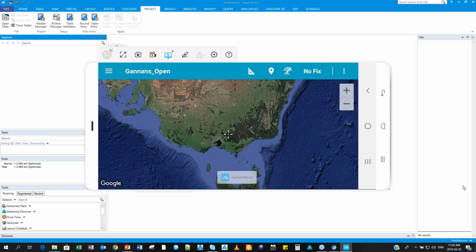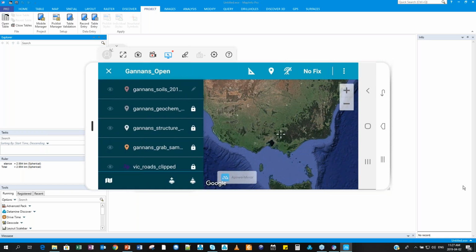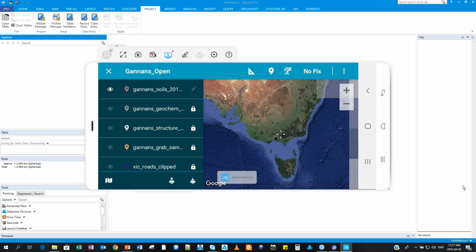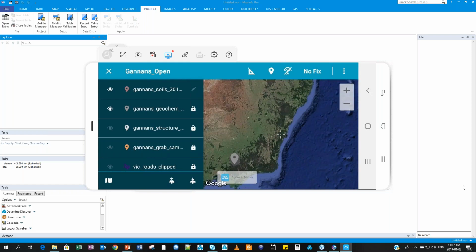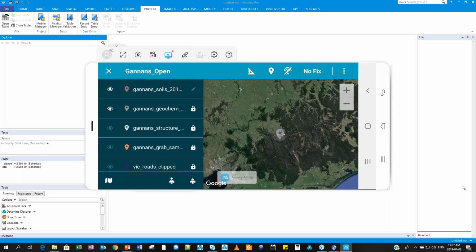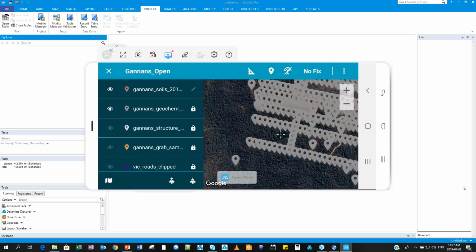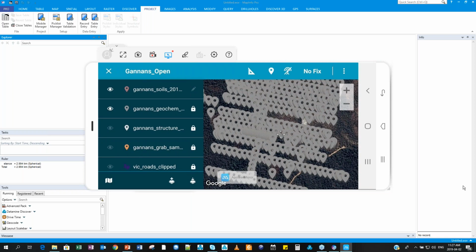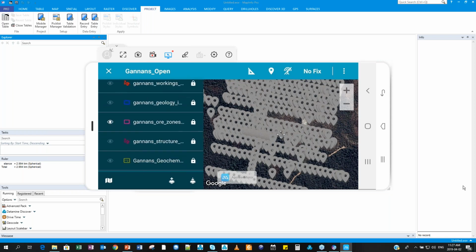Now on the left, if I click that drop down, it gives me all the files listed in my project currently, and it is a layer control similar to other GIS systems, and I can switch these files on and off. If we were to switch those on, you can see we've got some soil samples in Victoria State. Let me just zoom in there. And you can change the hierarchy of these layers to show some above other ones.